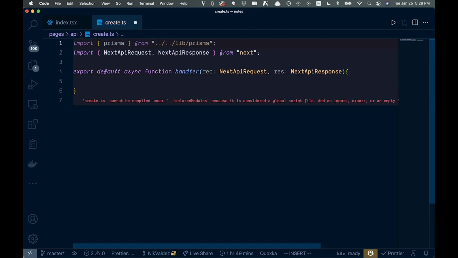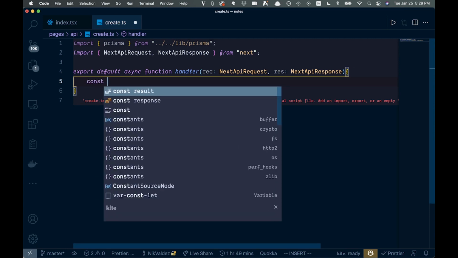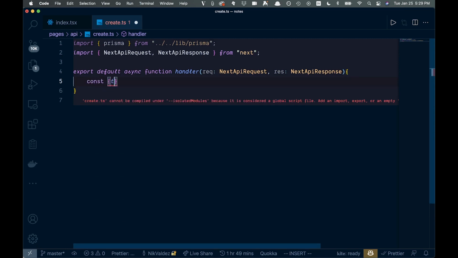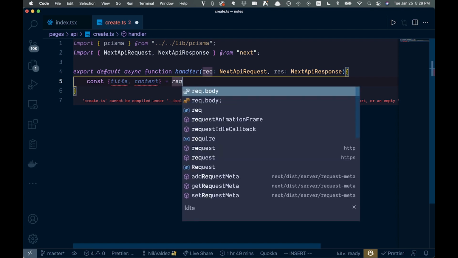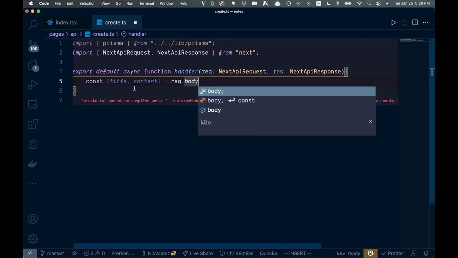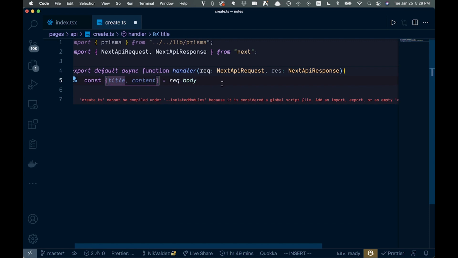Okay. And then inside of this, we're going to get the title and the content. So in order to do that, we're going to say const, and we'll destructure here and say title and content, and that's going to be equal to request.body. So we're going to get the title and the content off the body here.